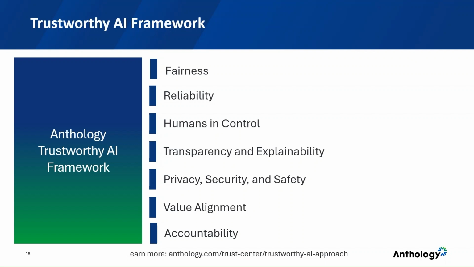And value alignment. As you can tell, these principles are reflective of our values as an organization focused on fairness, transparency, privacy, and so on. And as such, we're calling out that any use of AI systems align to these human values as well as those of our clients and end users. Lastly, accountability. We are ensuring there's clear accountability on the trustworthy use of AI systems. This extends from ourselves to our clients, as well as our providers of AI systems.